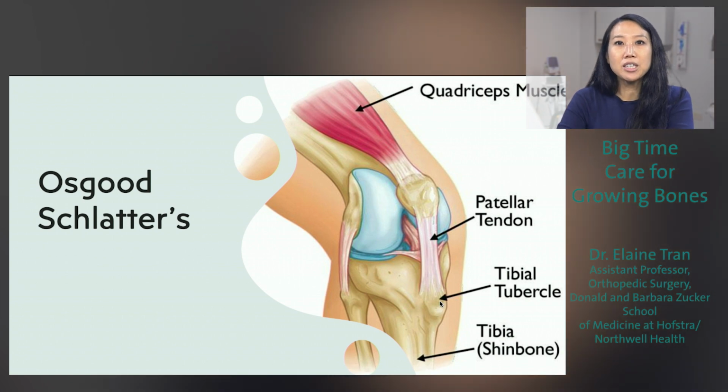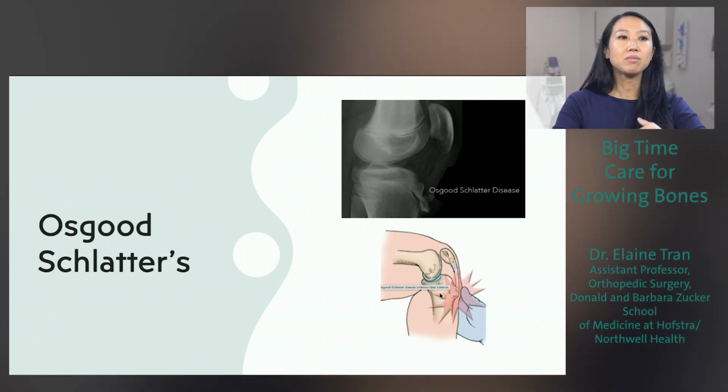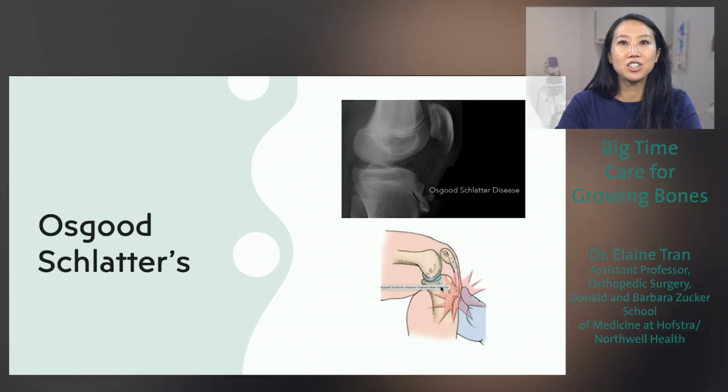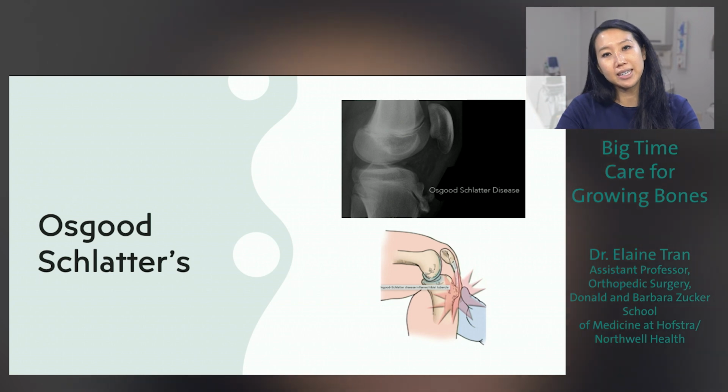It's a similar condition where it's from repetitive stress in that area. Typically kids are really active and like running or playing sports like soccer, or they're doing a lot of jumping activities. What kids will come in with is they complain of swelling directly over that bony area, pain over that area, and sometimes even a bony prominence in that area.